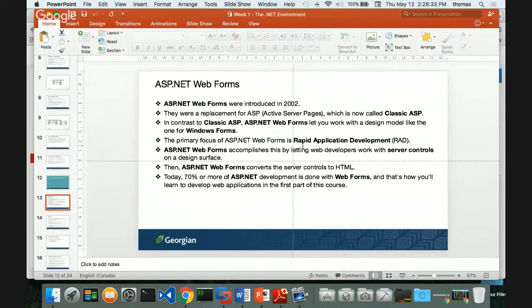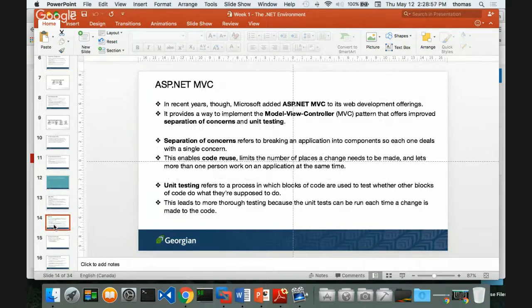One thing also to note is this penetration idea. I talked about this earlier, which is it's got a lot of penetration out there in the marketplace. There's still 70 to 80% of people who use ASP.NET Framework, or the .NET Framework, as they call it now, who use Web Forms, right? So that's why we need to learn Web Forms, because otherwise it's not really good. And it's also part of this whole idea of rapid application development, to create websites quickly, which you can, if you saw. I mean, I'm rocking and rolling. I'm already there. I can pretty much post this stuff up and you'll have a website in no time.